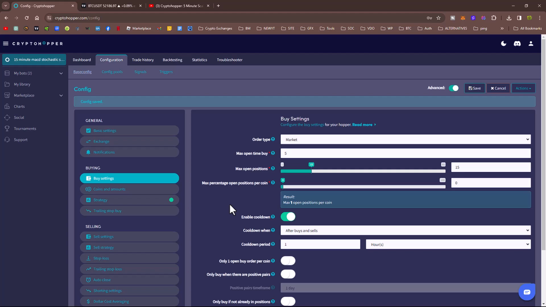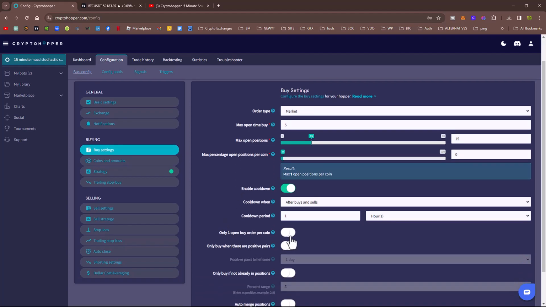So if it's sold Bitcoin 10 minutes ago, it's not going to search and find another Bitcoin buy position. It will wait at least an hour before it searches again. And likewise, if it's bought within the last hour, it won't buy any more within that hour.